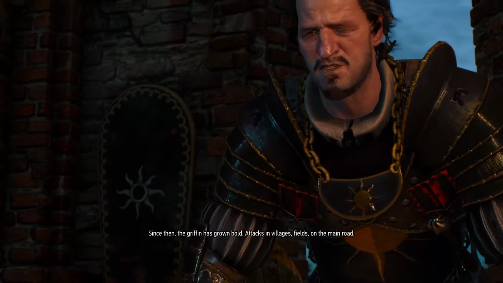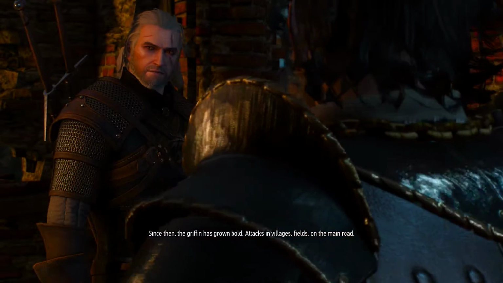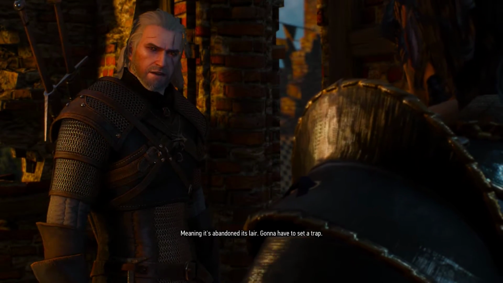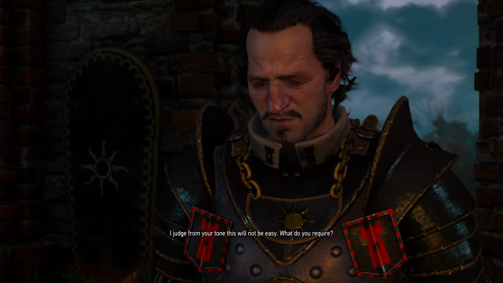Since then, the griffin has grown bold. Attacks in villages, fields, on the main road. Meaning it's abandoned its lair. Gonna have to set a trap. I judge from your tone, this will not be easy.